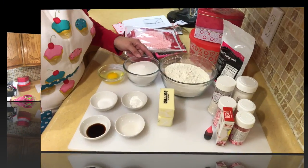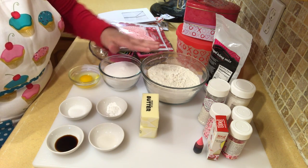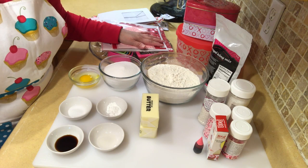Okay, let's get started. The first thing that we're going to go through is the ingredients for the dough. I have a lot of other stuff here that I'm going to show y'all that I use for decorating and for packaging for gifts and stuff.